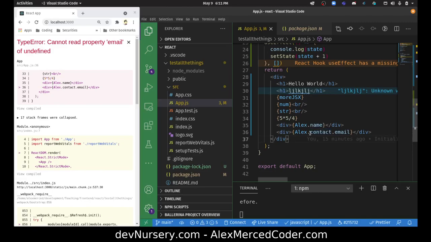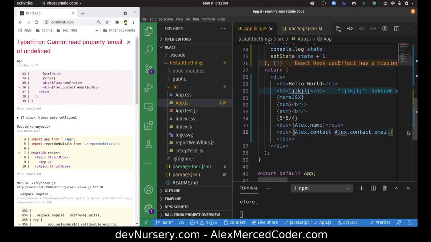So if you want to access a property of an actual object that's undefined, that's fine. But you can't access a property of undefined. So since contact is undefined, and I'm trying to access the property email of that non-existent object, it's going to throw me an error. And you'll run into this a lot with APIs and stuff like that. A very nice solution nowadays, there's a couple. The old school solution was to do a ternary operator. Okay, so you would do something like this.